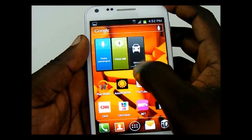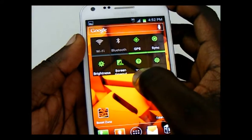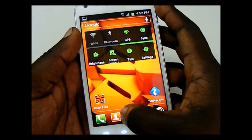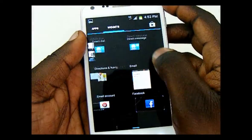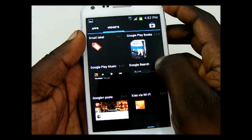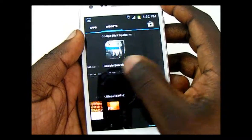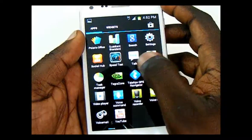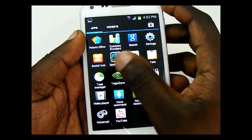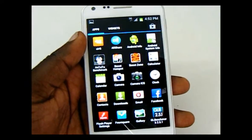Notice that's really stretched. Some of the writing is cut off there, but this does give you the option of using stock Android without having to download an additional launcher. So I think this is one of the few devices where I can honestly say that I really like the fact that they put Mobile ID on it. It adds a new dimension to the usability of this phone.